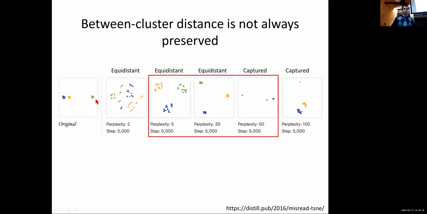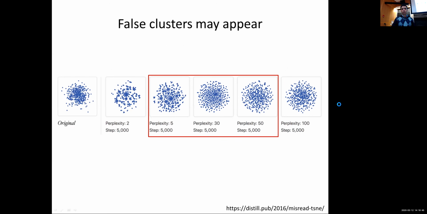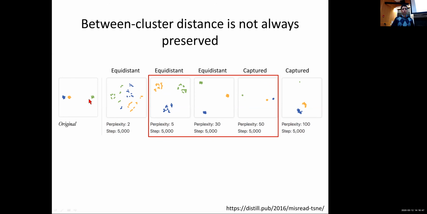The other thing is, again, by design, you only care about the local distances. And if these two clusters are near each other and further from that cluster, that's not what t-SNE was made to look for. Very often you're going to see them as equidistant. That's okay, and it's not an issue. Sometimes we capture whole relationships further out as well. Okay, everybody with me?